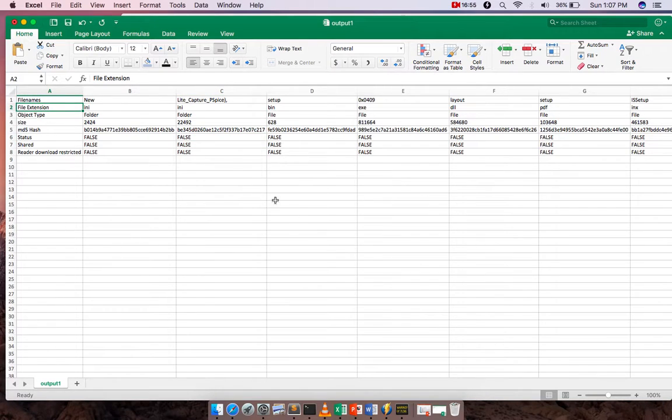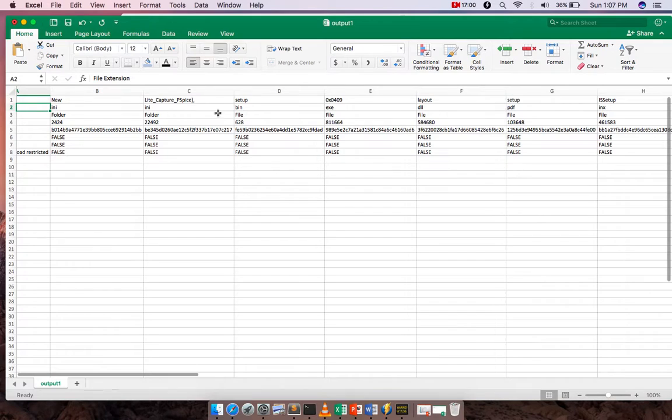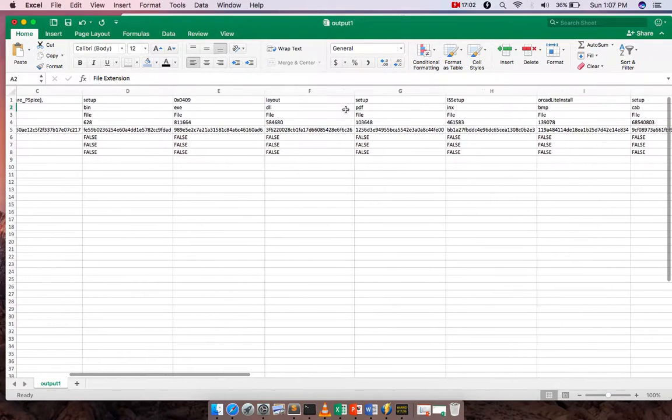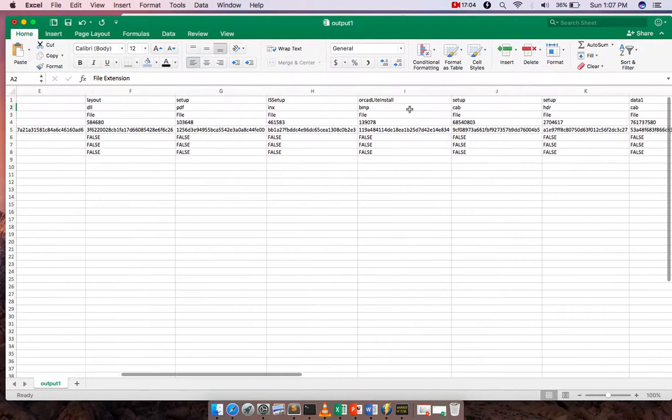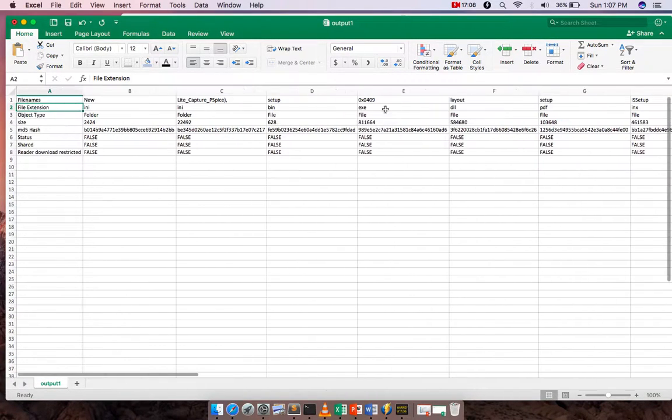So the file names, there were different files: news, setup, layout, setup, Oracle setup, DB data, one, two, doc, line, docx. The file types tell what kind of file they were.